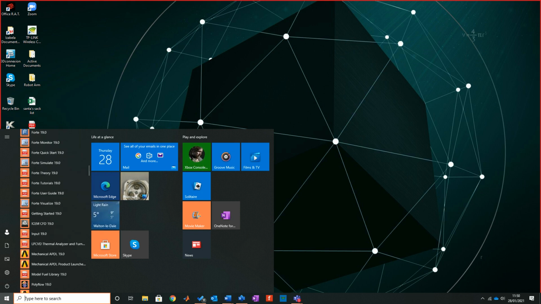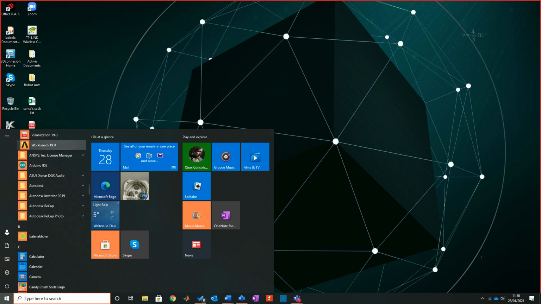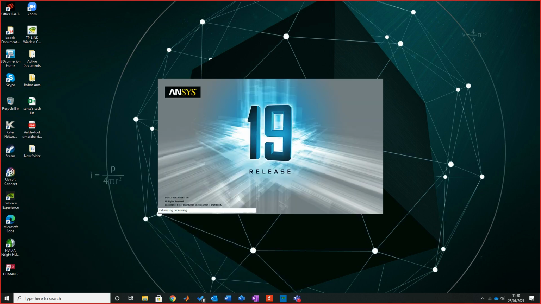No, I have an older version of ANSYS on my actual PC, so it won't look any different to what we're going to do. All the tool functions are still there, but you'll be running a more up-to-date version.